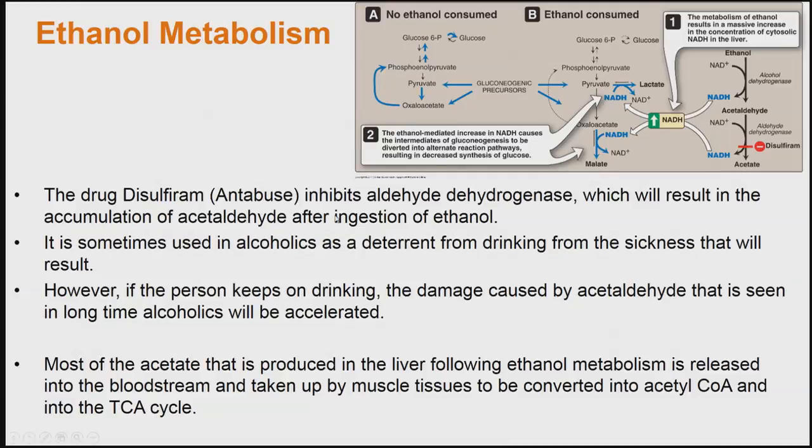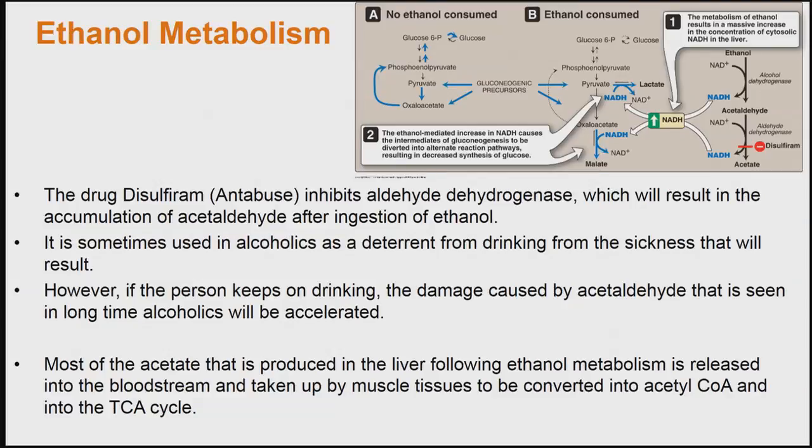But if you inhibit that second step, that aldehyde dehydrogenase, what's going to build up? Acetaldehyde, and it's going to make you very ill. So this is a drug that's used sometimes to treat people who abuse alcohol or people who are alcoholics. It's used as a deterrent, okay? Because if they drink a little bit, they will get ill.